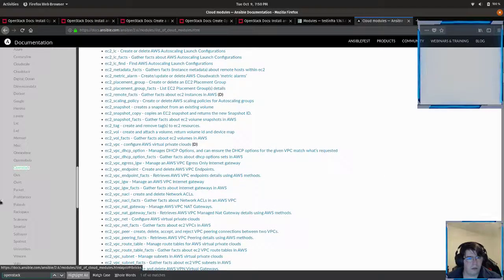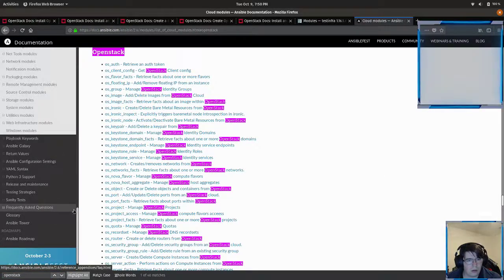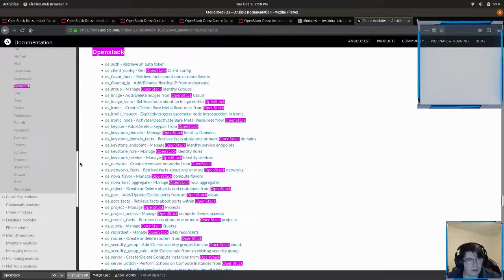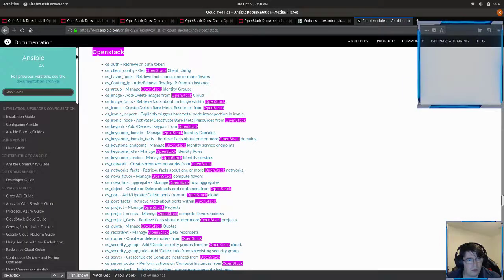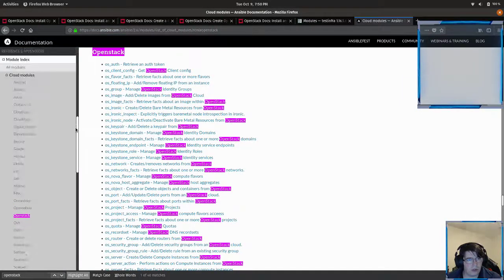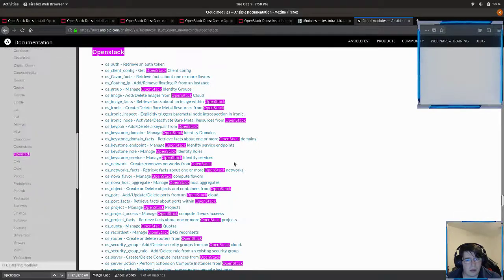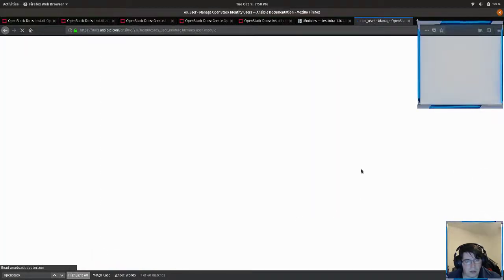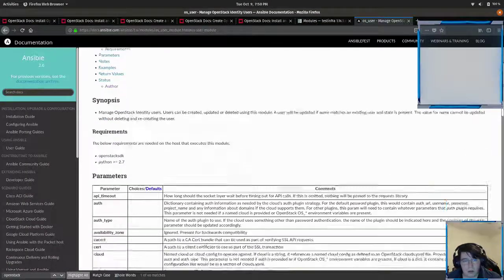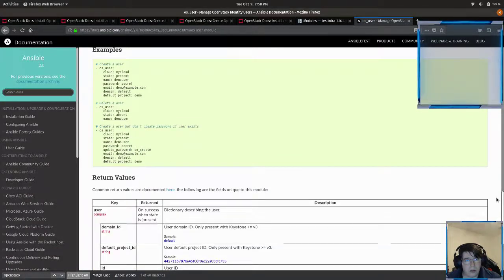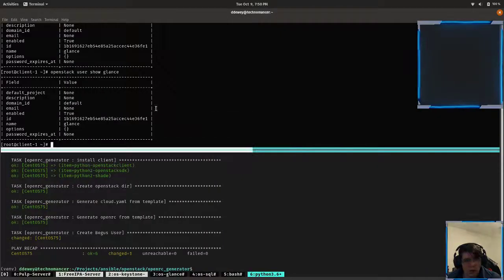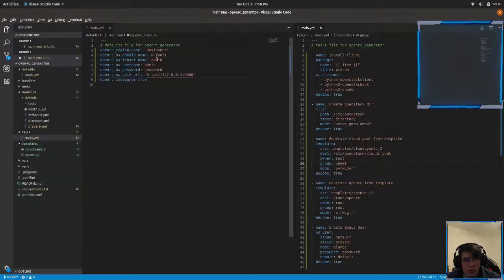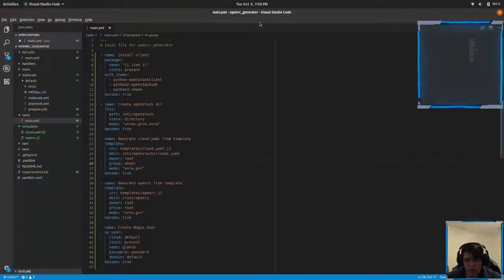OpenStack. Where was that? Because I was scrolling down. Oh, sure. All right. OS user. Create a user. State, name, password, email, domain, default project. Close that.